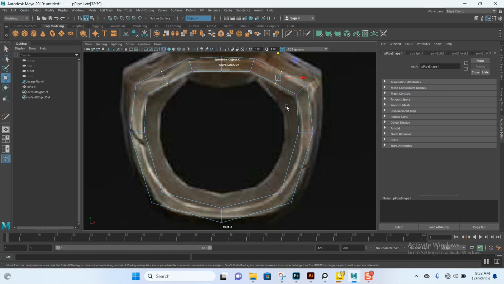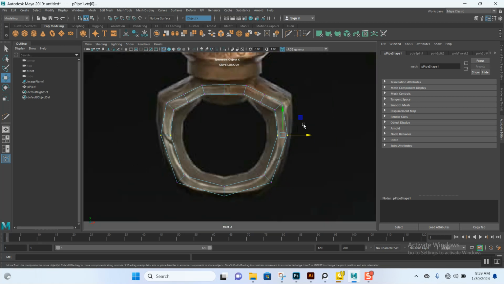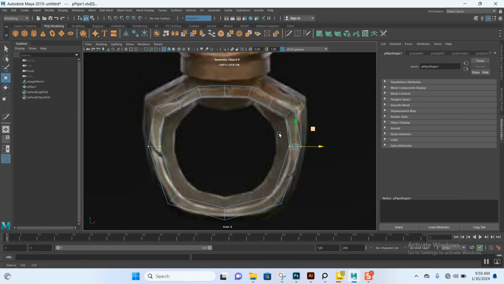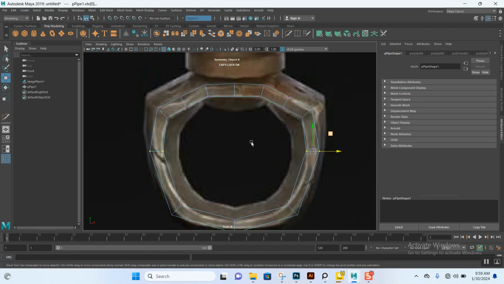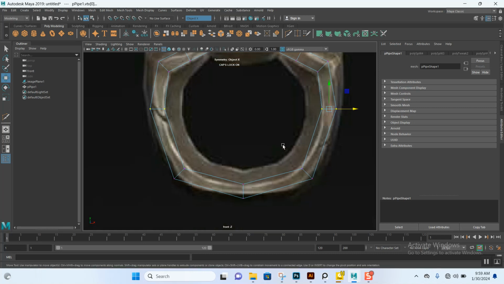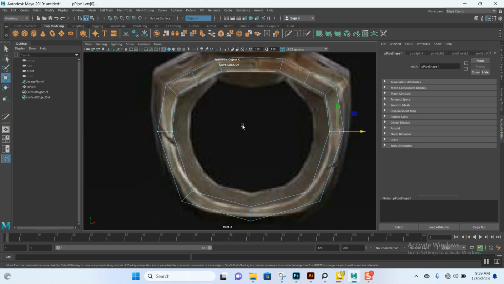Okay. We extend these edges out a bit more. Okay. Obviously, we're still going to add some cuts around here, some edge loops, just to make sure we have even edge loops around this entire mesh. Should probably even do that now.